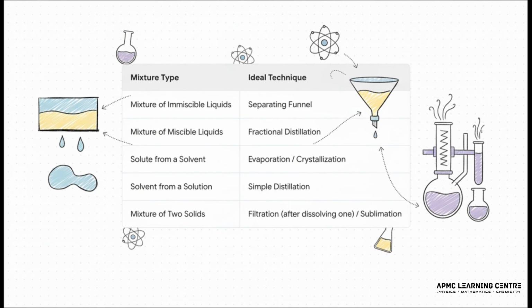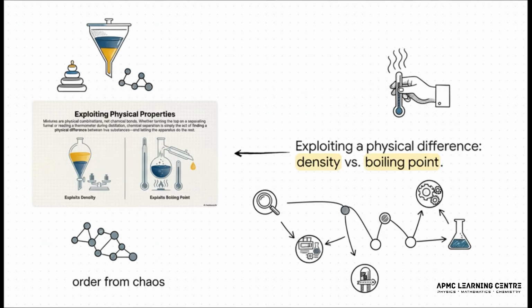And that really brings us to the chemist's strategy guide, or you could call it a cheat sheet. It's super simple. Are your liquids immiscible? Do they form layers? Great. Use a separating funnel. Are they miscible? Do they mix all the way? Okay, then you need to use fractional distillation. It really is all about knowing what kind of mixture you have and then just picking the right tool for that specific job.